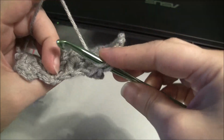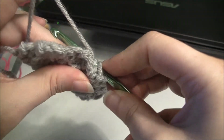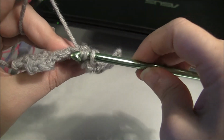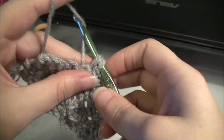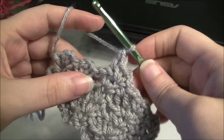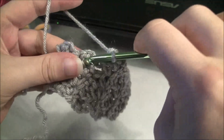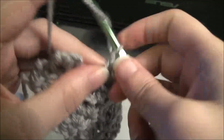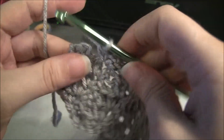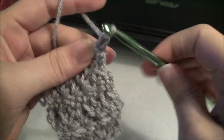Alright, so wrap around, peek over, see, there it is. Grab your yarn and pull it up. And then we're going to take off 2 and take off 2. And that's what that looks like. Now we're going to chain 2 loop in each of our last 2 chain 2 loops. And again, this is why I love using these chain 2 loop stitches. I just find they're so much easier than using plain simple stitches. Okay, chain 1 and turn.